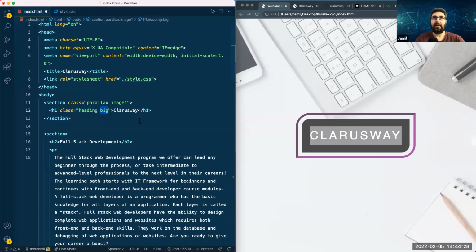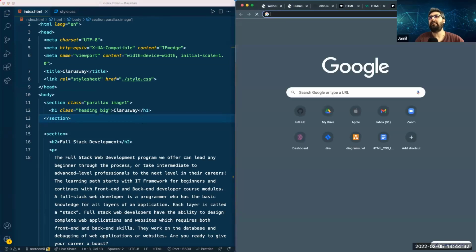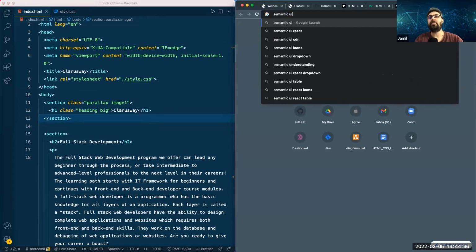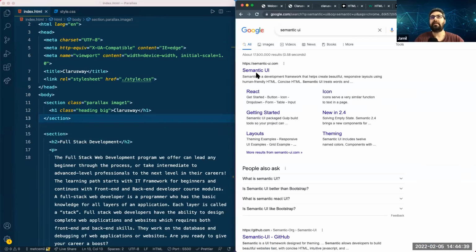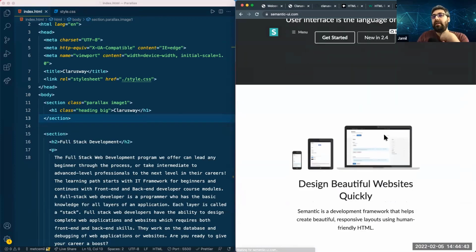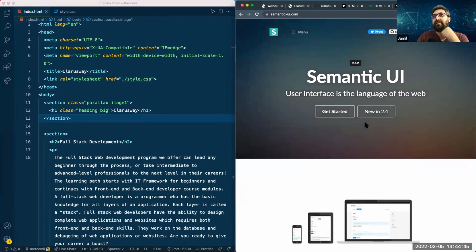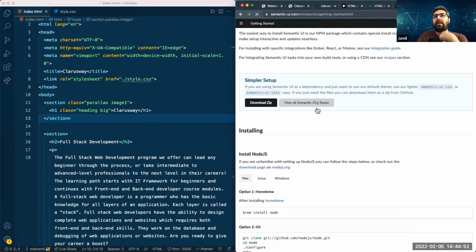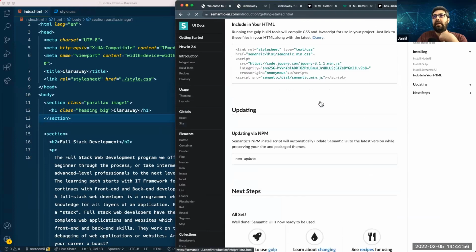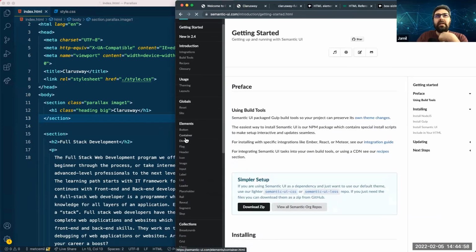So that's another way of naming your classes. I really like it. If you have looked at Semantic UI, I believe they are using this naming convention. Semantic UI, yes, this one. Semantic UI is basically a component library for your HTML and CSS projects, and there are even some JavaScript files, I believe. For example, let's look at the buttons here. It's been a long time since I looked at this one.